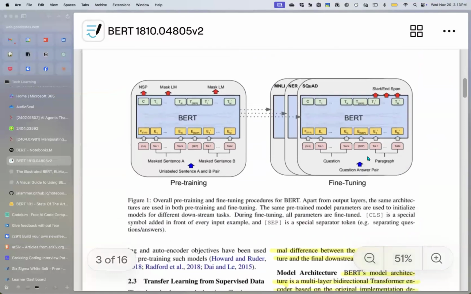So let's stop here to look at this diagram. This is the BERT-like architecture. Essentially, you can see this pink row down here is a set of tokens.